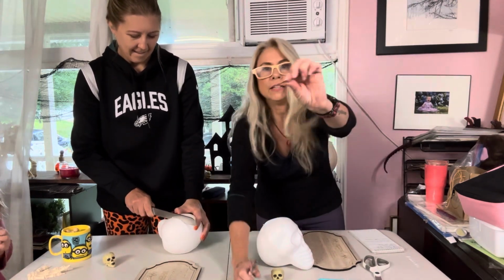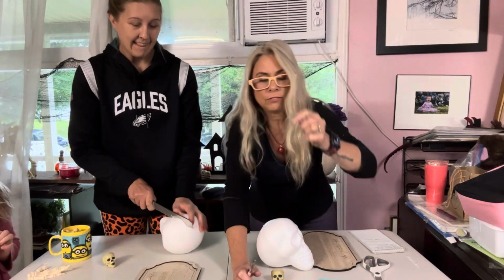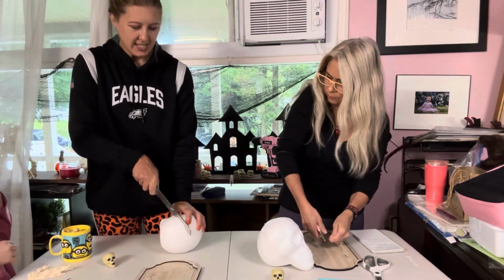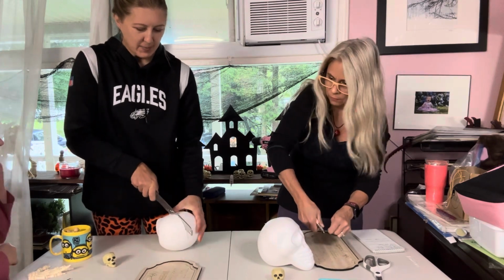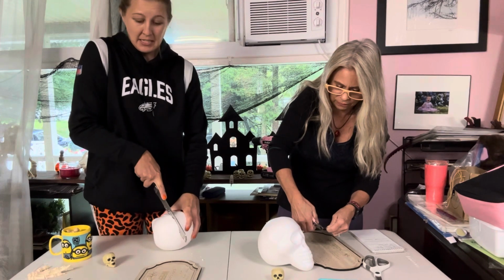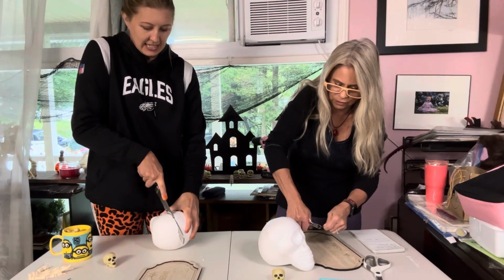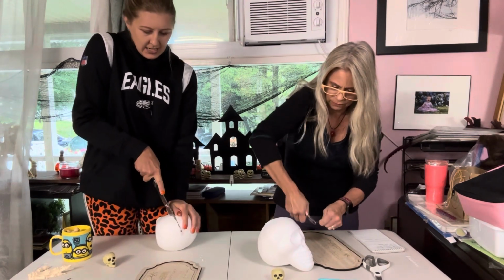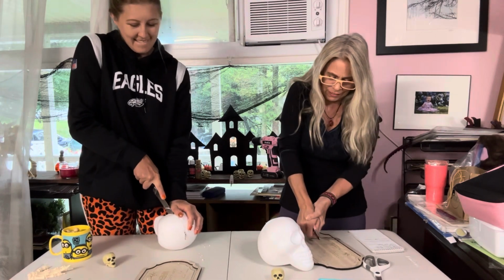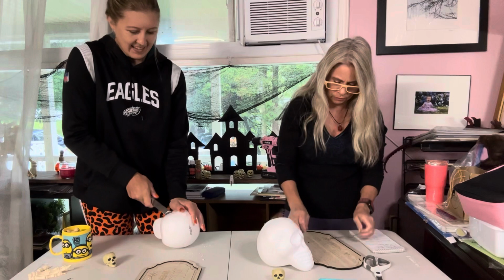This has a little hook on the end that I'm gonna just cut off. Harder than expected. Just keep sawing it. All right, you gonna put these beads on for us?